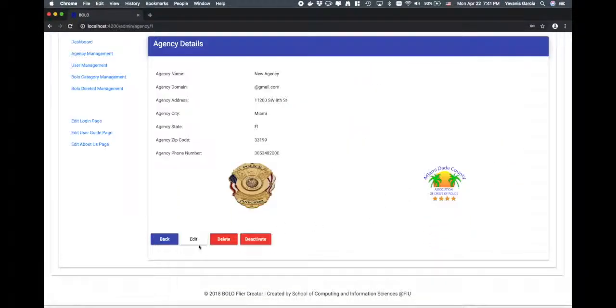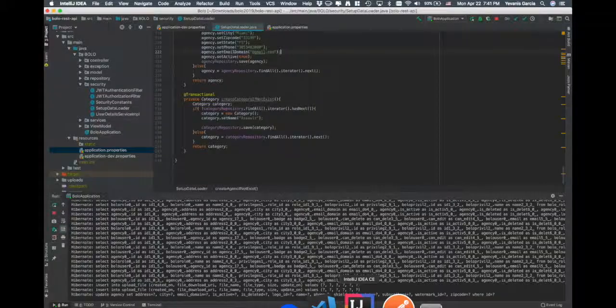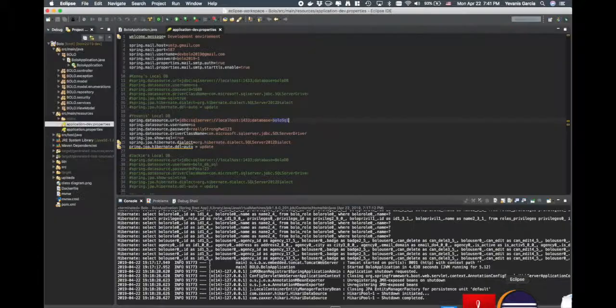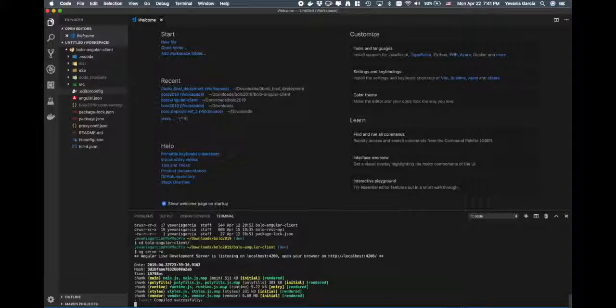You save this, that updates the database. You can see that here in the console if you are doing it in IntelliJ or if you are doing it in Eclipse. So this is your application running.